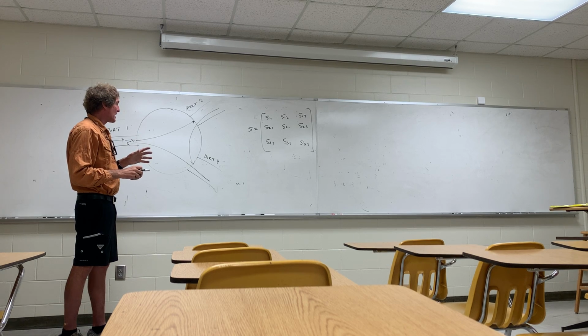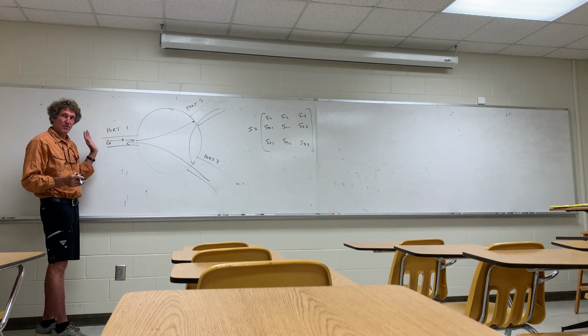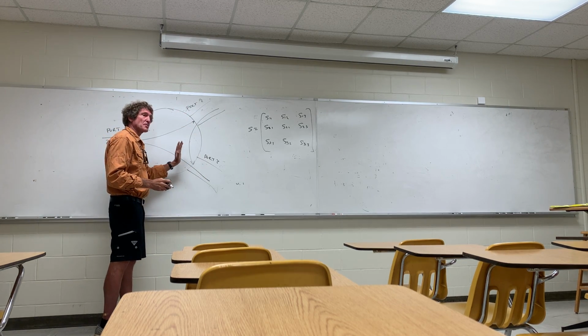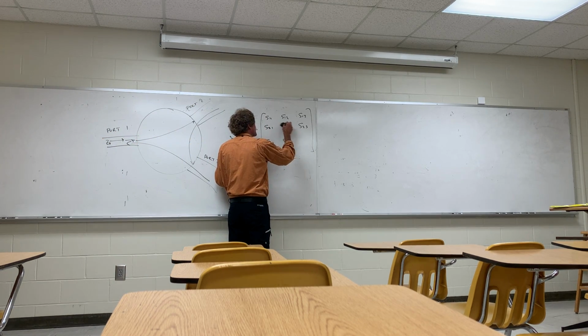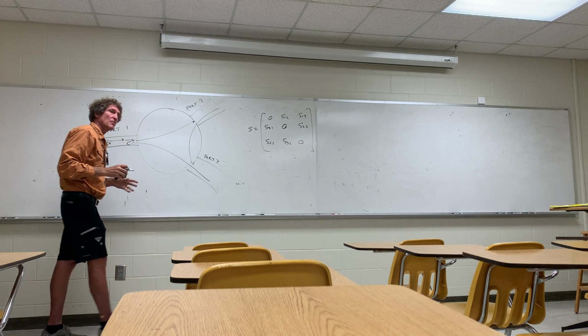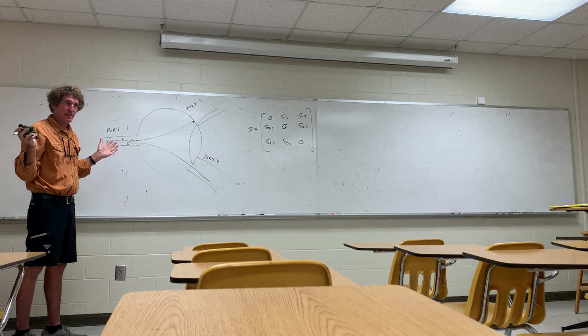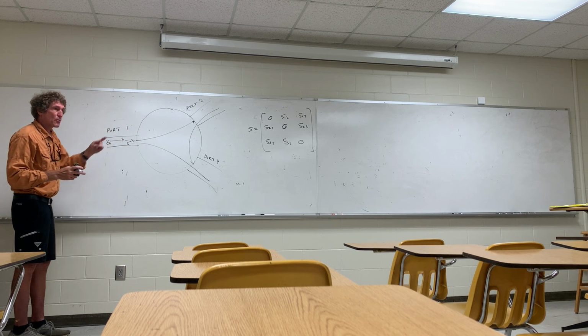Now, I said that I want no reflection coefficients other than 0. I want anything into port 1 gets through, nothing's reflected. Y'all follow me on that? I said anything into port 2 is not reflected, and anything into port 3 has no reflection. It means these diagonal terms right here, these are reflection coefficients at the port, are all 0. So you can go ahead and make them all 0 for a circulator. And it should make sense. No reflection, no S11, no S22, no S33. Y'all follow me?